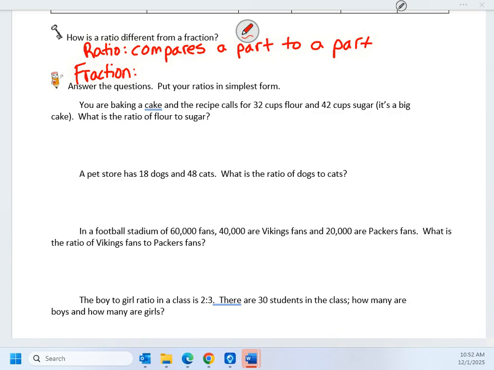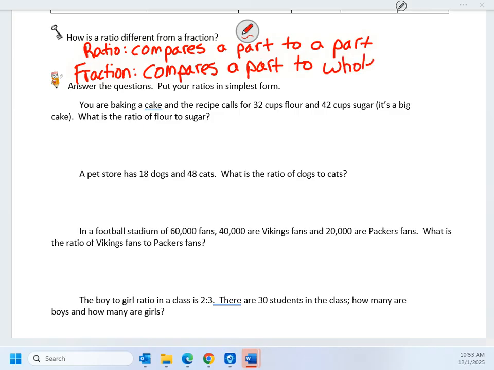Part of a whole. So think about the numerator to the denominator. That numerator is a part, so it compares a part, but instead of comparing it to another part, like the yellow marbles to the red marbles, that's part to part, this time we're comparing it to that word that both Clara and Finley were using. We're comparing it to the whole.